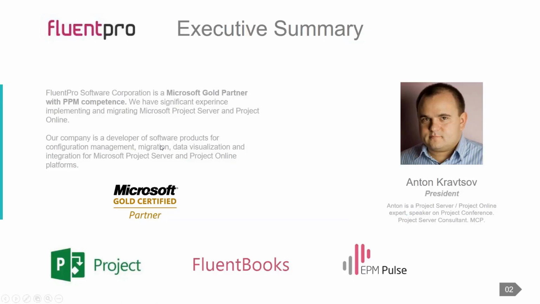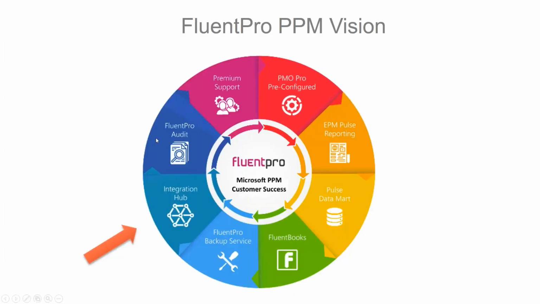Before I move exactly to Integration Hub, I wanted to share the vision of our company, how we see the PPM space and the products that are available from our company for the space. Integration Hub is just one of the products that we offer to users of the PPM platform. First of all, as we see, customers who just start with PPM might look for a quick start solution. Then as they use the software, there's always a need to extract and visualize the information that is in Project Server, Project Online. Then there are migration tasks or configuration management tasks. It's a product called FluentBooks, and for the previous one it's CPM Pulse and DataMark.